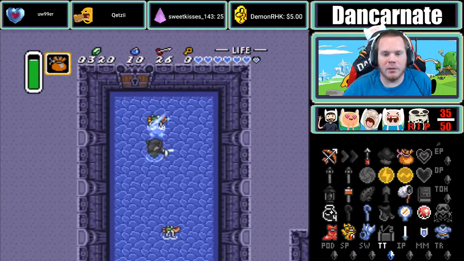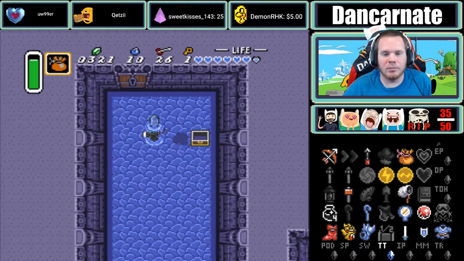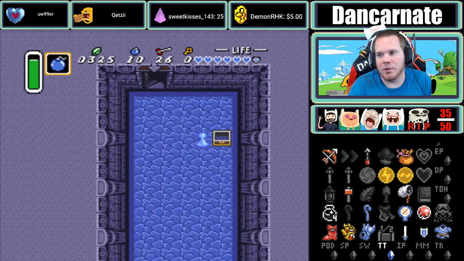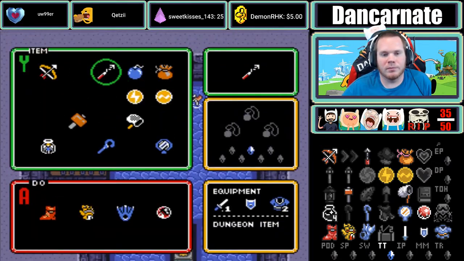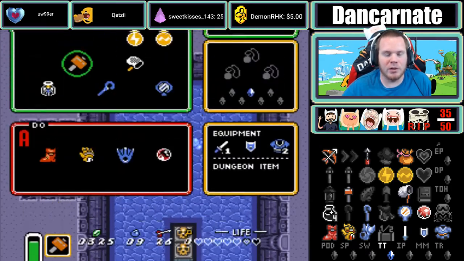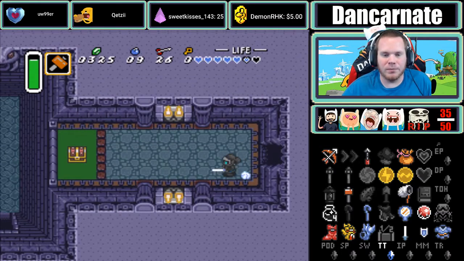Oh man, if we had the Master Sword, that would have been cool. But no. Gonna go ahead and grab bombs because it's gonna be the first thing we need once we go down the stairs. Next thing we'll need is the hammer. Actually, the hammer or hookshot? Forget.